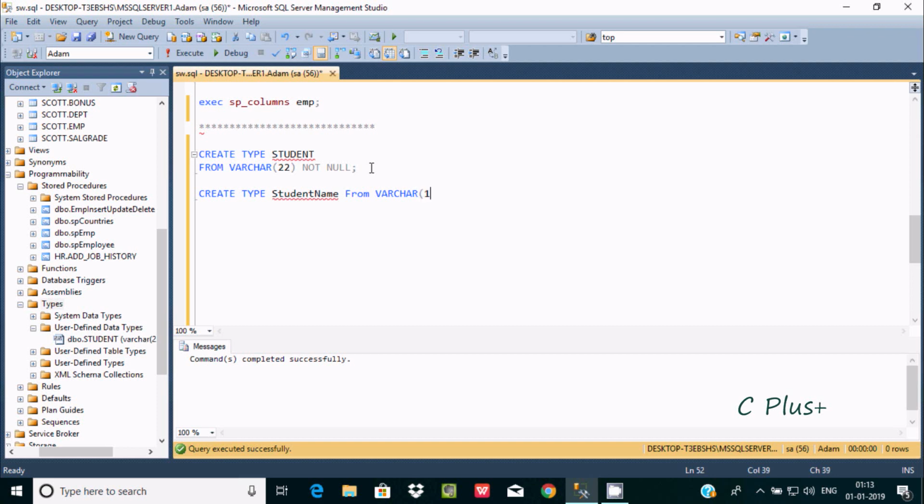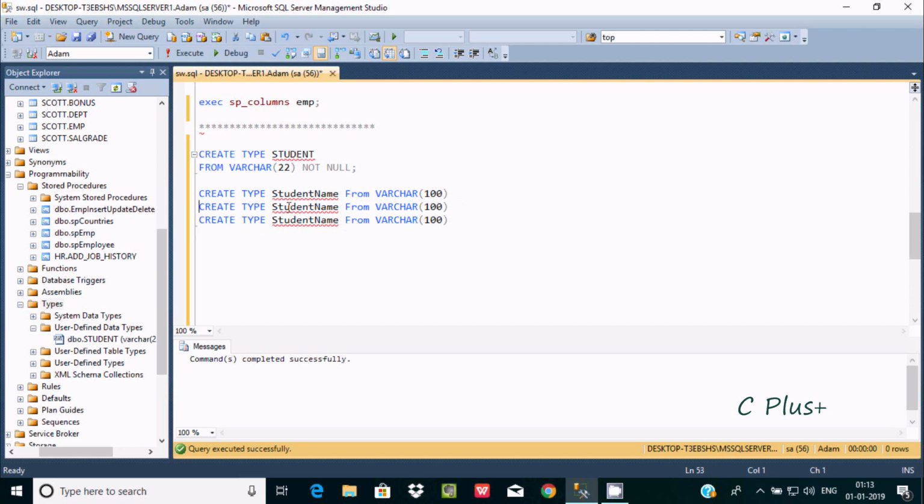Let's give the size 100. Now let's copy that one and paste it down. This time I'm going to create three user-defined data types.